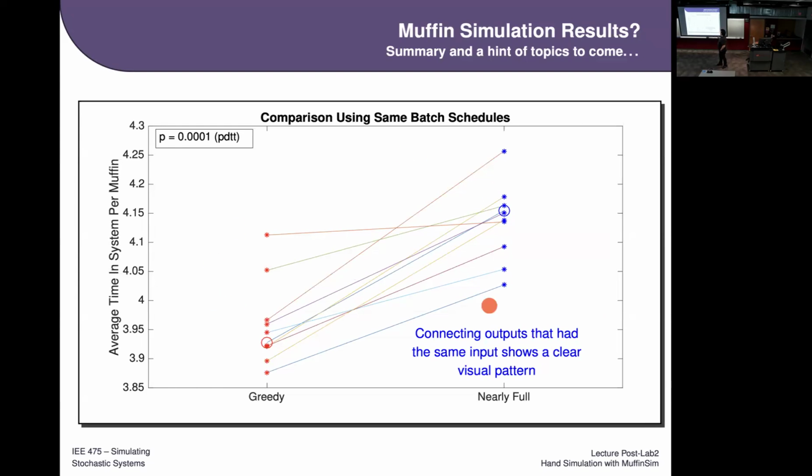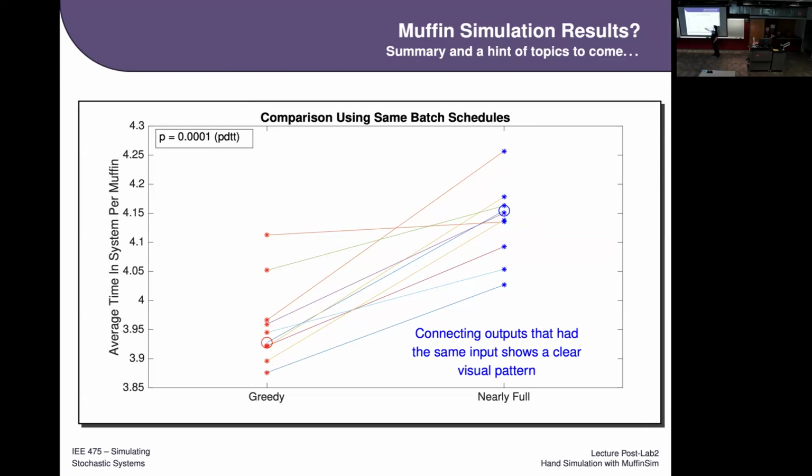The statistical test I'll use is called a paired difference t-test, or a paired t-test. The idea behind a paired t-test is that this data is related to that data in some way. So I'm not going to do a 2-sample t-test where I'm looking at this mean versus this mean. Instead, I'm going to do a little pre-processing where I connect every point that had the same schedule. This is ASU ID ending in 0, this is ASU ID ending in 1, and so on and so forth. And I'm going to connect them to look at the differences.